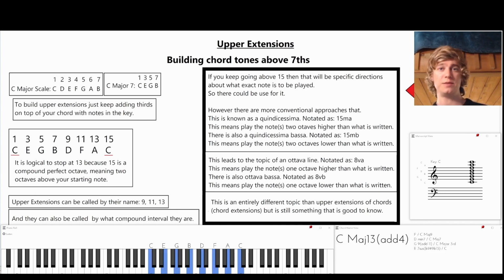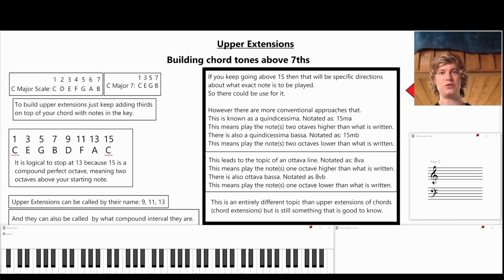So remember I was saying that it makes sense to stop at 15 since 15 is your compound octave, which in other words is just using that same note as your starting note, ending up in the same place that you started. But what happens if I want to go from that 15 and I want to build above that? So I want a 17, I want a 19th, I want a 21st, okay? So there's no one telling you that you can't do that.